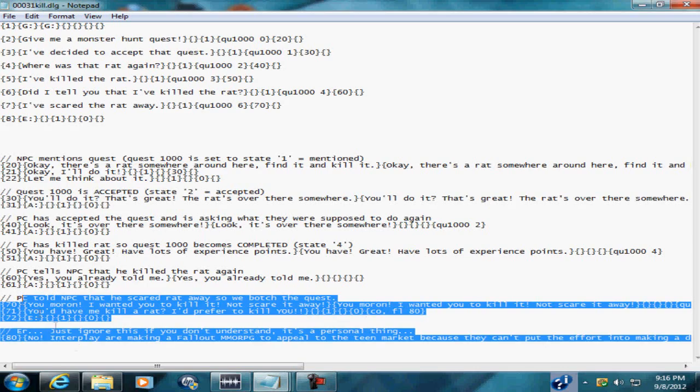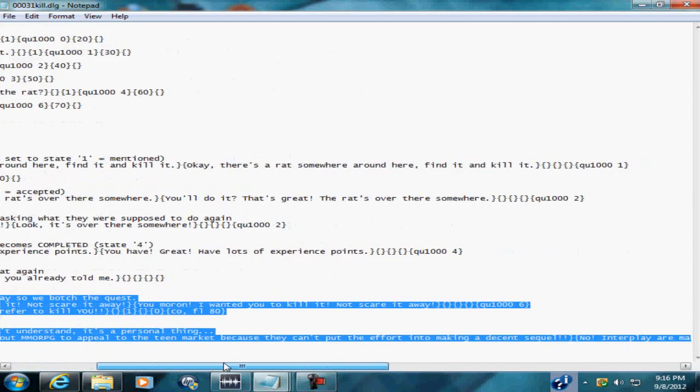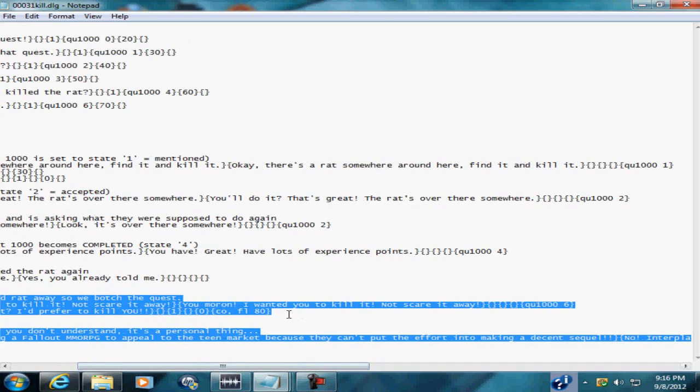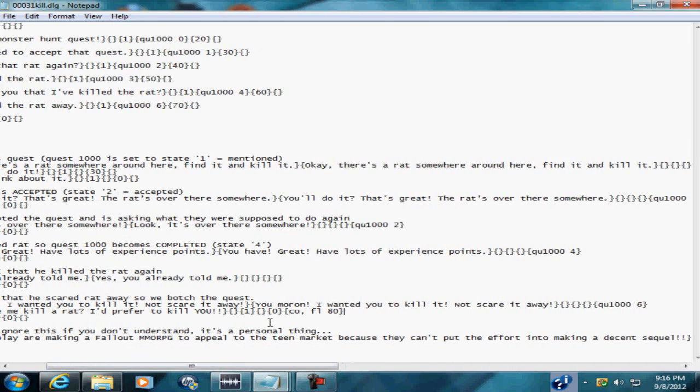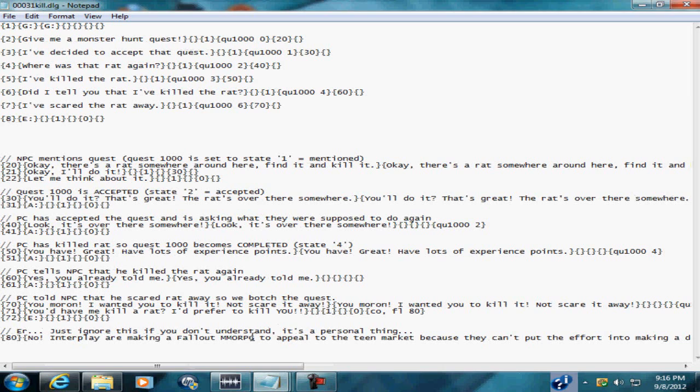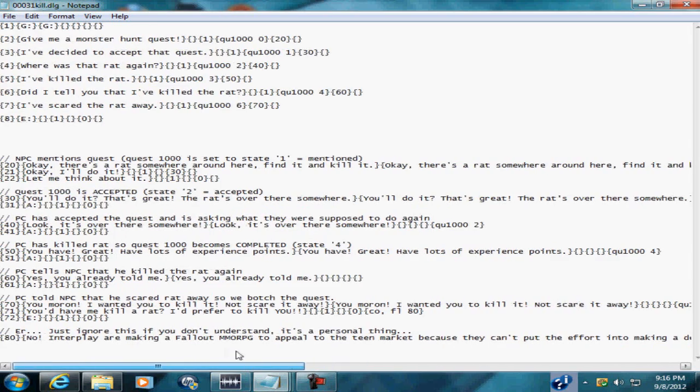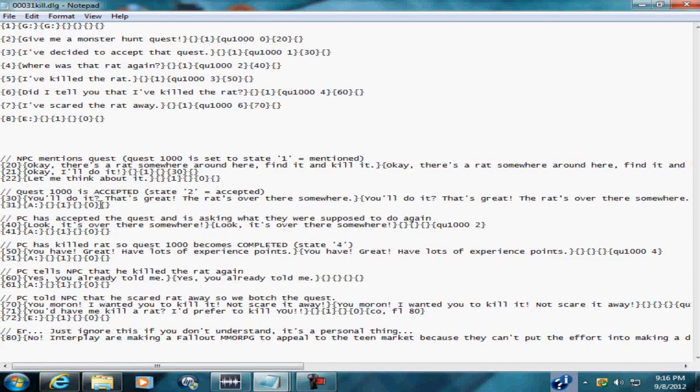This dialogue option down here is the same as the others, except he made it so that it flags the person and they turn hostile. It makes it so you start attacking the guy basically. I'll show you that stuff later on in some other episode. Here we're just making quests.